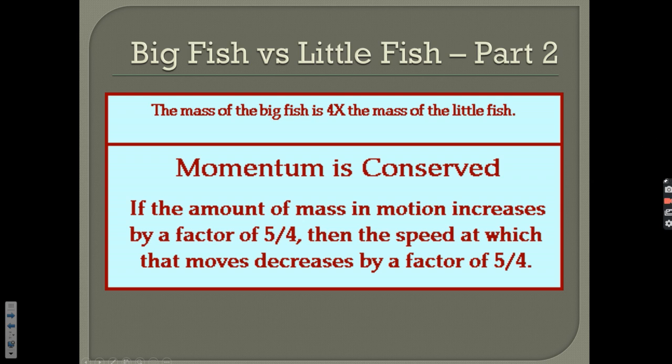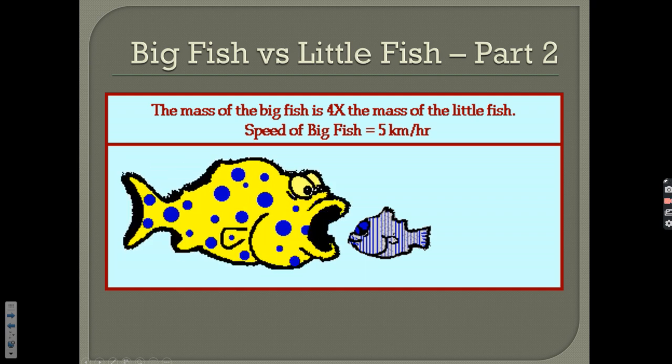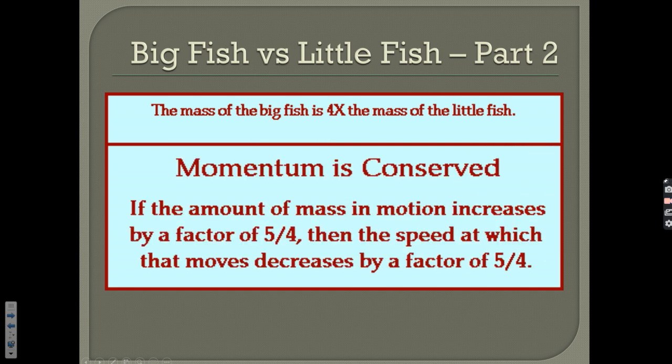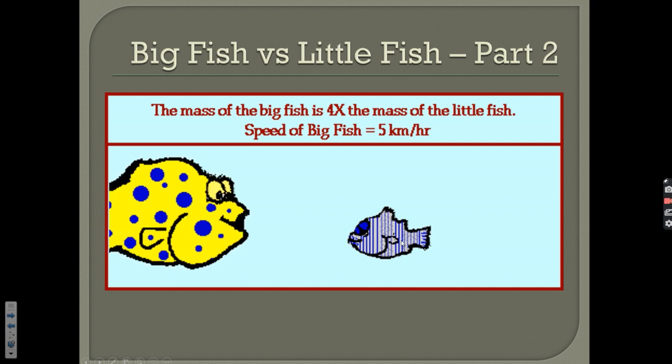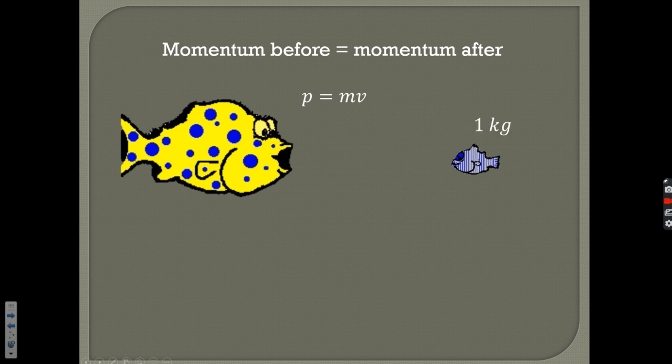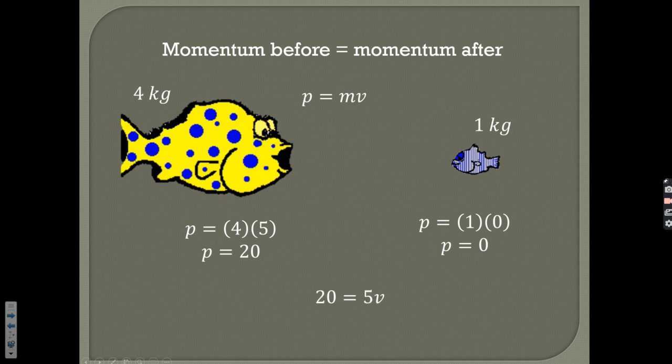That's not possible. So using the equations that we just did before, see if you can pause the video here and calculate what that final velocity should actually have been, knowing that if your mass increases by 5 over 4, then the velocity should decrease by 5 over 4. So using this same situation, but now the larger fish moving at 5 kilometers per hour, it will have an initial momentum of 20, and the small fish will have an initial momentum of 0. Meaning overall our total momentum at the beginning is 20, and the total mass again will be 5, so the final velocity in this scenario should be 4.